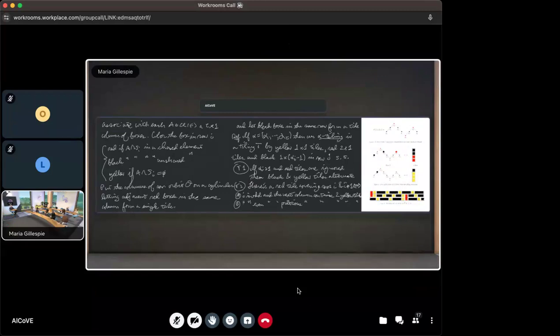I could address this for Judy. What I think she's asking is the reason you won't have another red after a red, and the reason you'll have the two yellows after the red, is because that indicates that you have a red on the top of a fence that goes up and down, a sort of peak. At a peak, you'll have a red dot. And then when you do the row motion, you're thinking of the lower order ideal, you take the complement. Now the complement is empty above that. And so you actually end up with those two parts of the segments of the fence being empty. And so that's why it has to be yellow after the red.